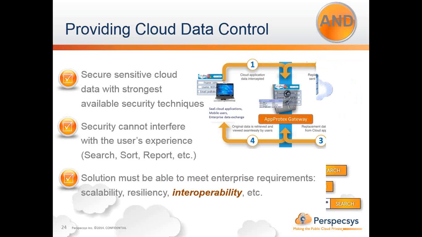So then, how does Perspecsys do this? Because as I mentioned before, some of what Ernie calls first generation gateways took shortcuts with the strength of the security, with less random forms of encryption or less random forms of tokenization that still left patterns in the data to allow the cloud to preserve some level of functionality.